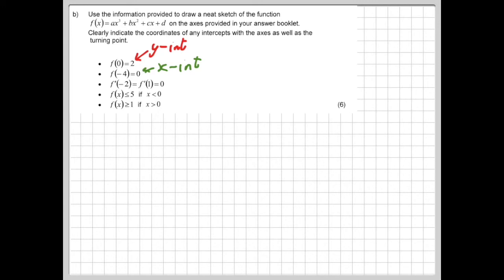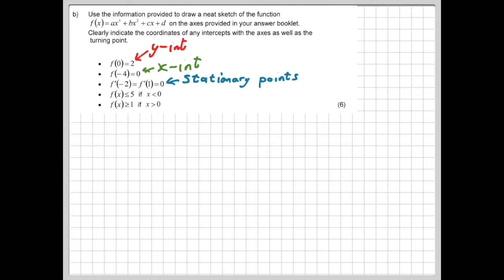The third line, f'(-2) and f'(1) is 0, my apologies. Where on a graph do we have derivatives equal to naught? Well, that must be at the stationary points. So in other words, we have this. Then we hit that interesting sting in the tail. And I'm going to just hit the pause button on trying to analyze further. And I'm just first going to draw what I've got.